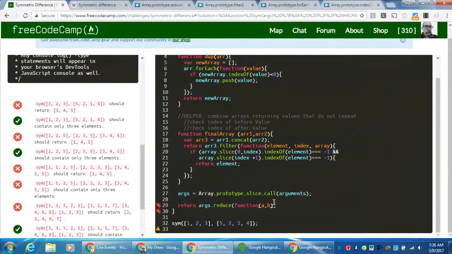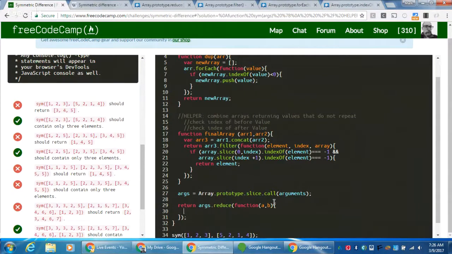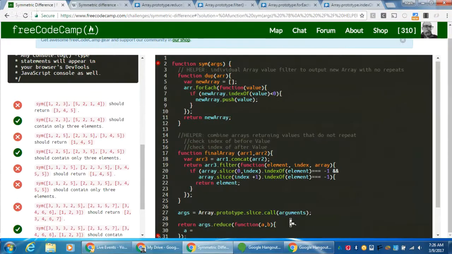All right, so reducing the function here, and how are we going to reduce this? The first thing I'm going to do is take my accumulator array and set that equal to, making sure that I have no duplicates.